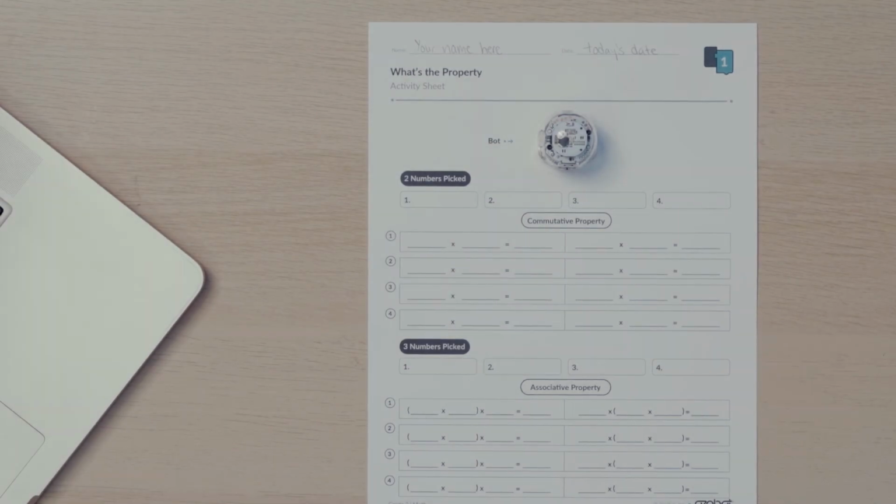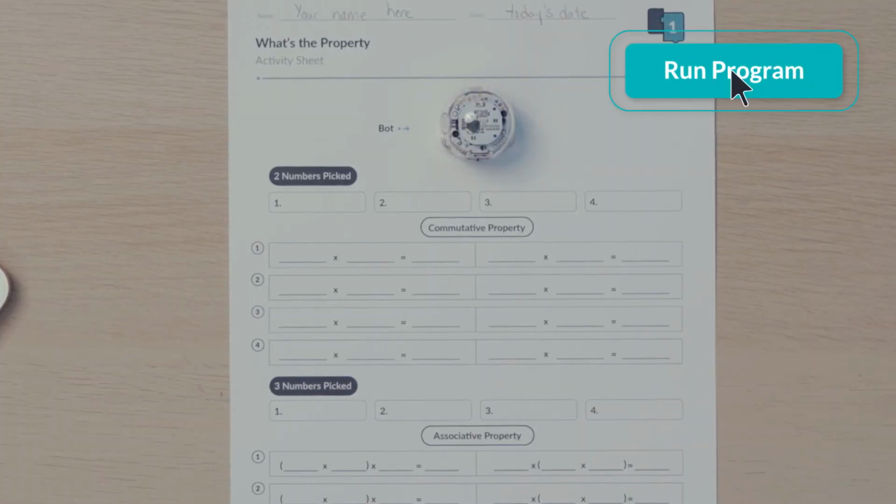Time to run the program again and record the numbers your bot tells you in the boxes below, 2 numbers per pair. After your bot is done, you will use the numbers it gave you to multiply and show the commutative property. Let's see what numbers my bot chooses.